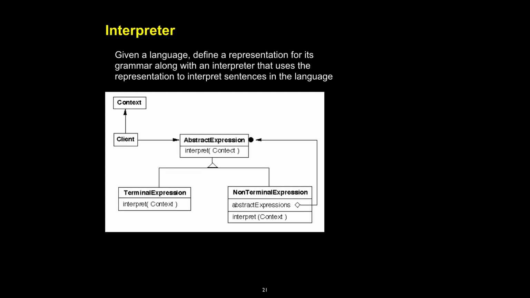And typically, you need some sort of interface for all the nodes to adhere to, because any given expression is going to have sub-expressions, right? We don't know which ones they are, so we need that interface so that we can talk to it and hold it, right? And terminal expressions don't have sub-expressions, so they're true or false variables, things like that.